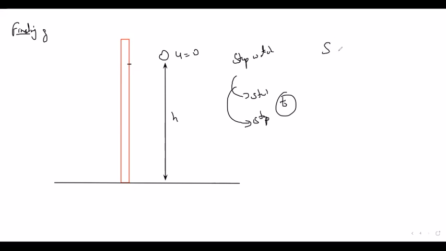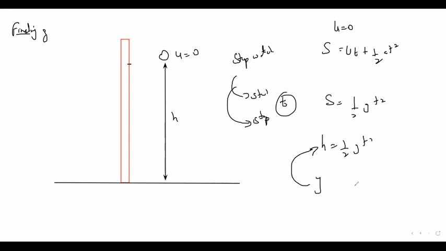Again, we have this equation of motion, s equals ut plus half at square, in which u is 0, so it will be s equals 1 by 2 gt square, or h equals 1 by 2 gt square. So on the y-axis, if we have height, and on the x-axis, if we have t square, our gradient will be equal to g by 2, or g multiplied by 2 will be the gradient. But this method is not accurate.